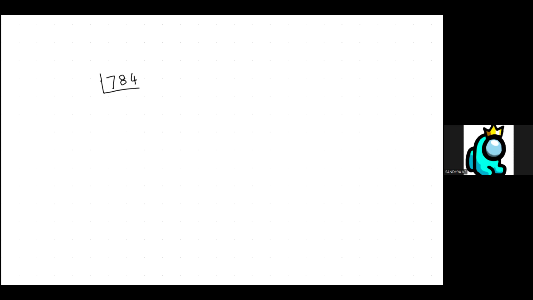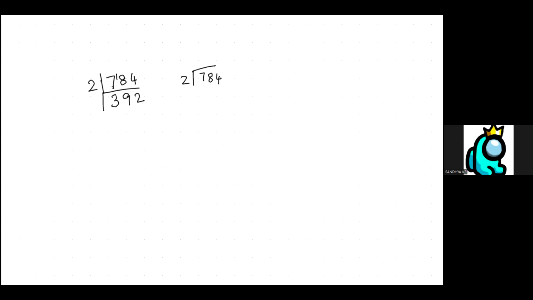Since it is an even number, you need to divide with 2. So you will get 3 into 2, 6. 7 minus 6 is 1. So you will have 18. 18 means 9 twos are 18. Then 2 twos are 4. So 392. Those who can't do it like this, you can do normal division. Write like this and do division and find the answer. But practice more and try to do it like this itself so that you can save time.